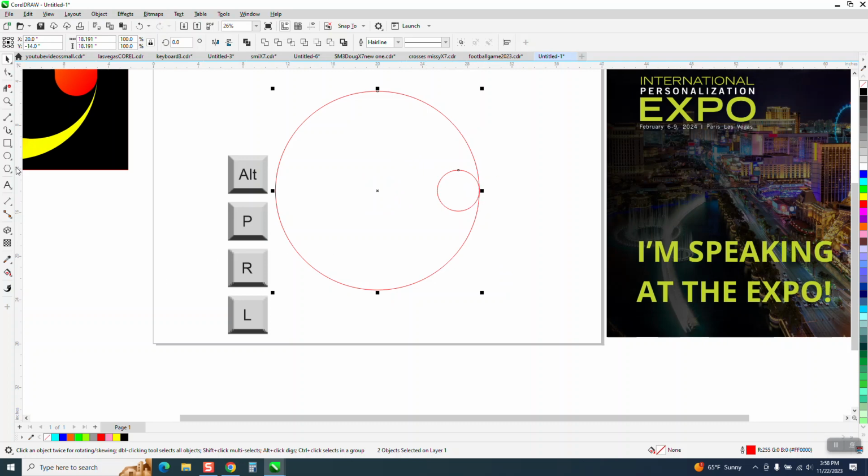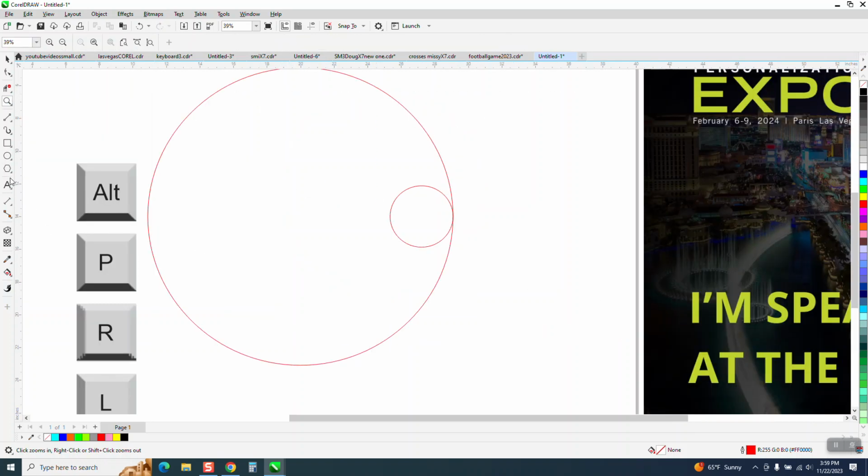Now I'm going to take another ellipse, and depending on what size, what we're going to do is measure the distance between here and there, which is going to be quite a great distance. And when you measure with the parallel dimension tool, there are edge and quadrant. You need to go quadrant to quadrant.